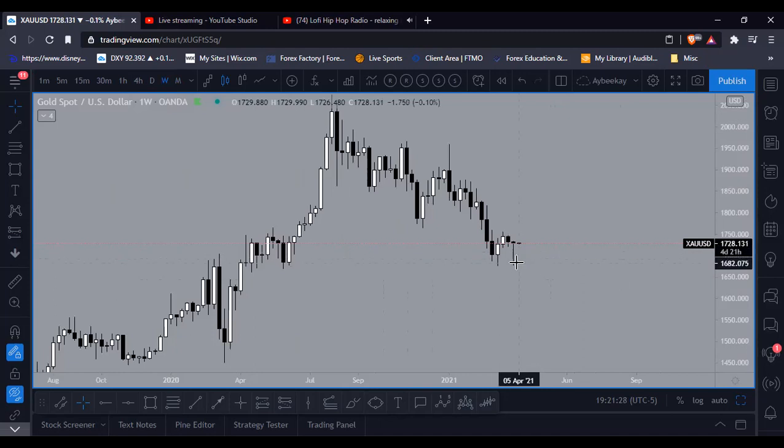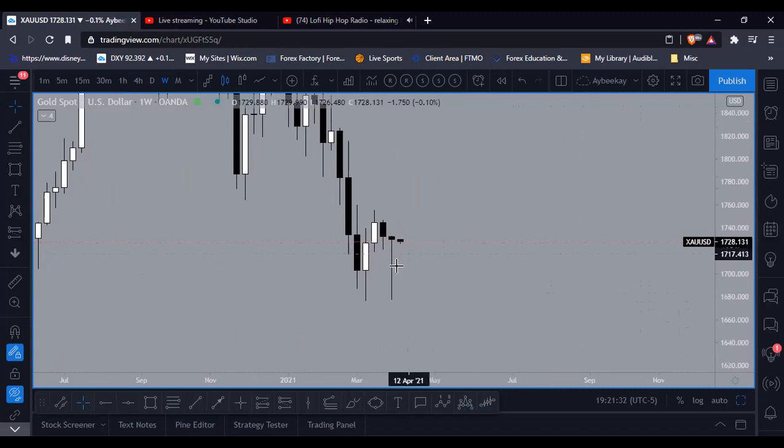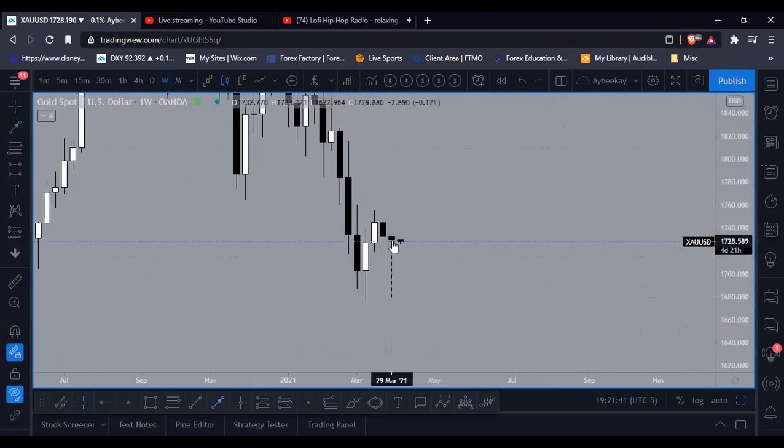The weekly time frame. Oh, I do not like that weekly candle. I do not like how this weekly candle looks. This looks like it might be turning around, guys. We've got to watch it. Ooh, hold up, I did not mean to do that. We've got to watch out for that buy. I don't like this weekly candle. This weekly candle could be telling us that price is going to turn around.